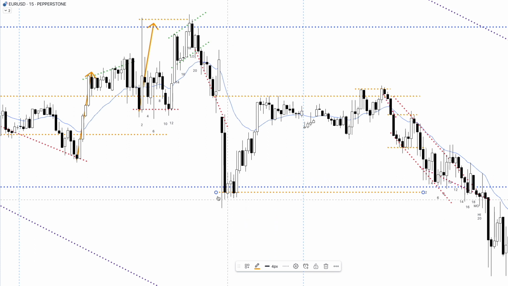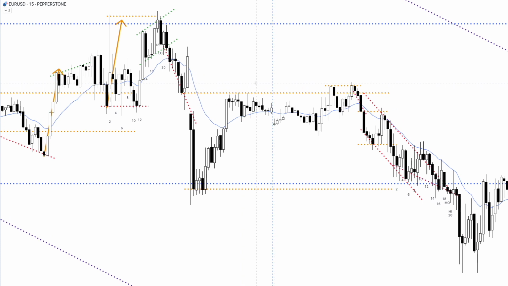The only way it can continue is if this battle is won in here and we break out of here, maybe retest and we head on down. That can happen. We pull back in here and we fail and we come back down. But you'd never chase price after an overshoot because it's probably going to get vacuum tested back up and it's going to stop you out.